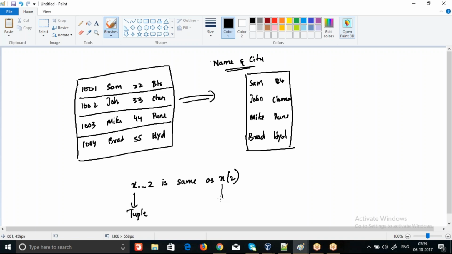When I say x of 2 here, x is a collection. They are not same. You access the elements of the collection in this fashion. You access the elements of a tuple using this. I hope that was your question.